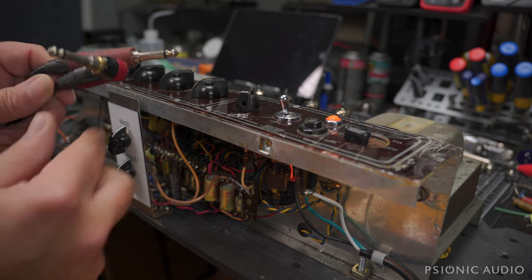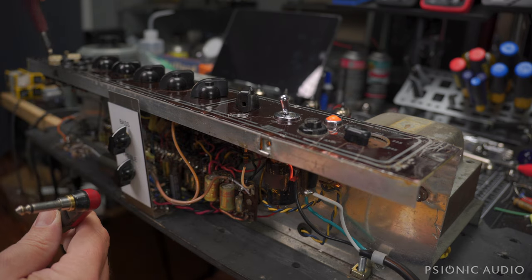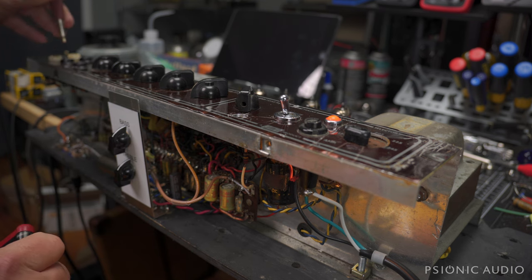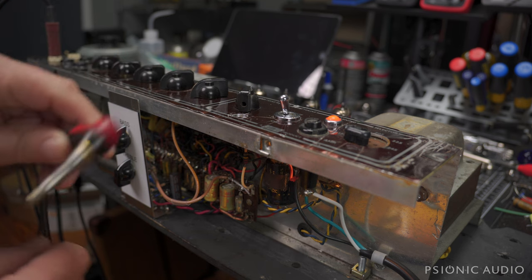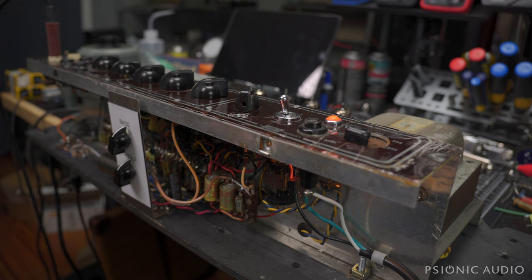People have asked a lot of times — because they see me using these silent plug cables on the channel — and they'll say, 'Hey, I thought you were only supposed to use those on the instrument end. Won't that hurt something?' It won't hurt anything if you use one of these in a jack for a pedal or an amp. It just won't give you the same benefits at the other end. This cable has the straight silent plug at one end and the right angle at the other. I'm using the 335 today, so the right angle goes to the guitar. I get the benefits of the silent plug there, and no harm using the straight silent plug at the amp end.